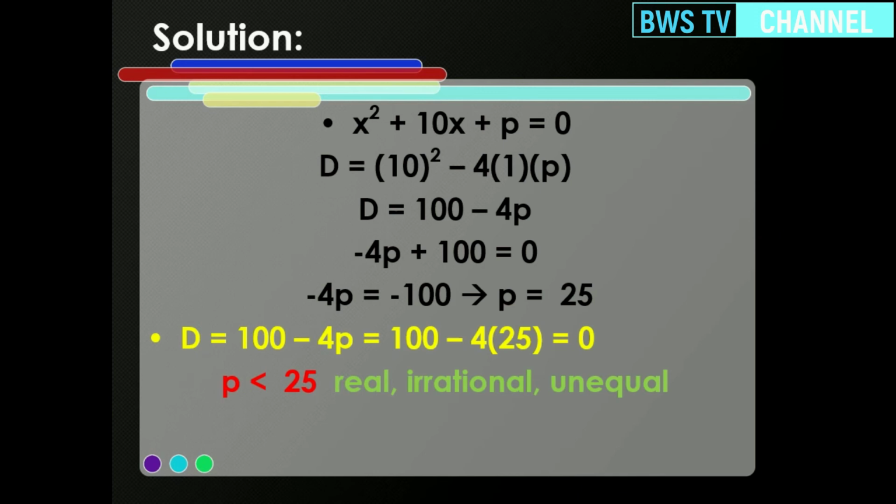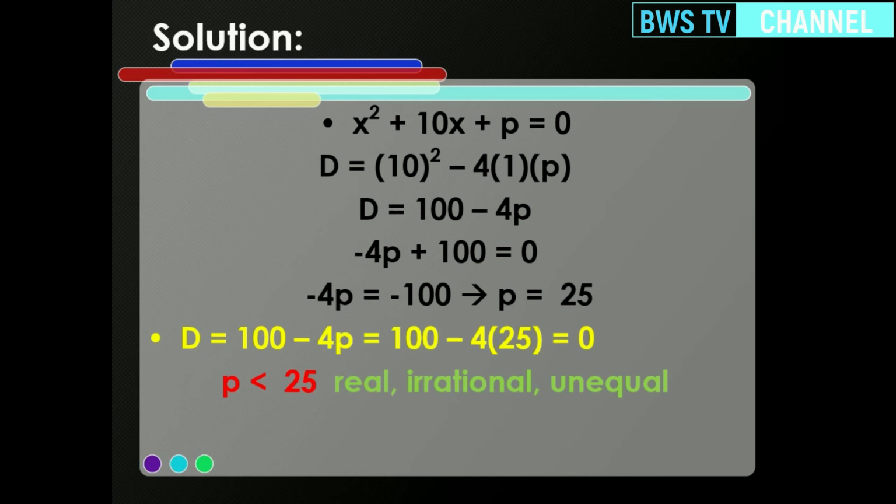That means if you go up, you have 26 and above. If you go down, you have 24 and below. So what will you do is use the value first. Try higher than 25, 26. So it's trial and error now. So you will try, let's say, 26. Substitute 26 to 4p. Instead of 4 times 25, that will become 4 times 26. What will be the answer? It's negative. So your discriminant is negative, right?